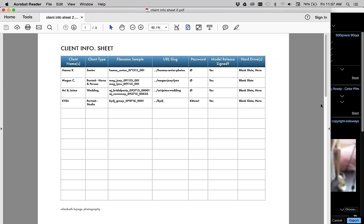There's a lot of information out on the web about this. There's a lot of contracts that you can download and model releases you can download to test, but I just want to make sure that I put that out there. You guys really got to make sure that you do your homework before you put photos up on the web. I have had clients ask me to take photos down, and it was before I started doing model releases and contracts. And now I have solid contracts, and they are allowed to not sign a model release if they don't want their images, but I have to know that up front. So just a little serious business side of things.